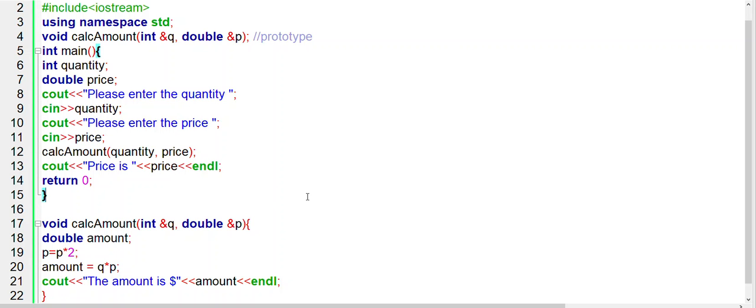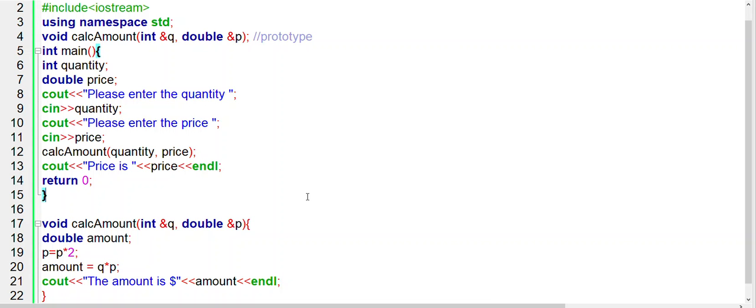One more time, when you pass values from the arguments to the parameters, the default system is the by-value system. In the by-value system, a copy of the argument is made and the address of that copy is passed down to the parameter. So if you change the parameter, that does not affect the original argument.